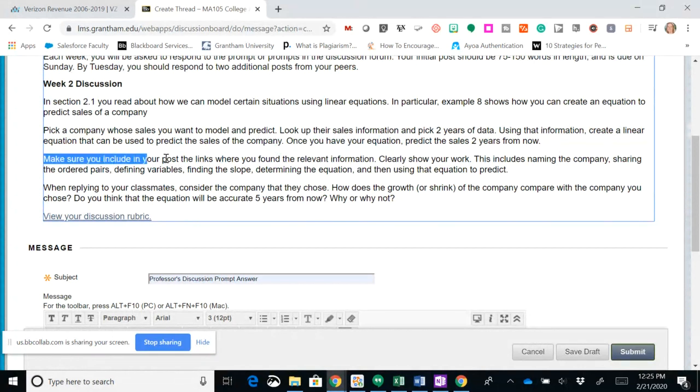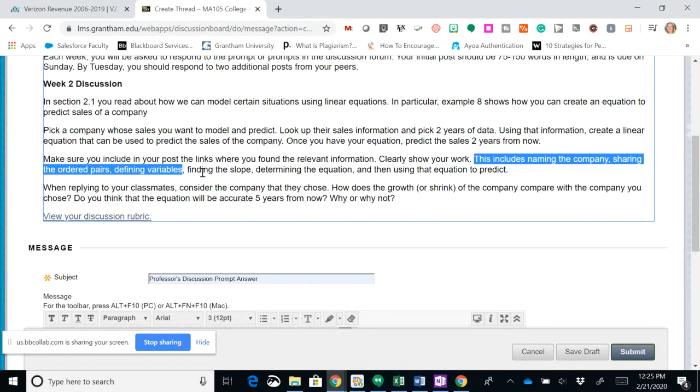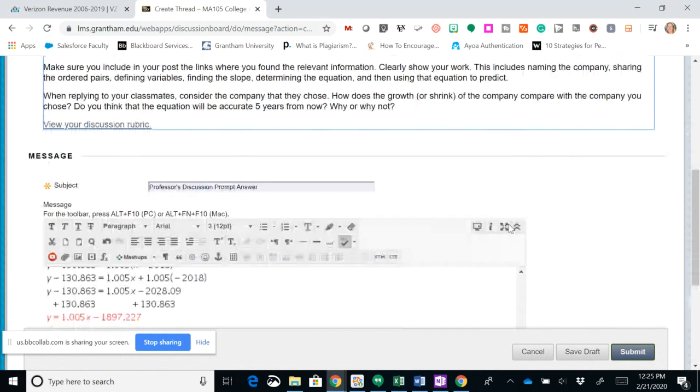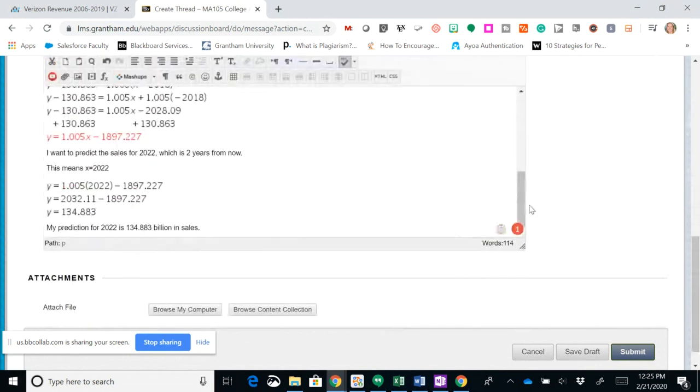And make sure you include in your posted links where you found the information. I did that. Be clear, show your work. So I showed my work. I named the company. I shared the ordered pairs, defined variables, found slope, gave the equation, and then used the equation to predict. The next part is about replies. So I'm not replying to classmates right now. So now we've finished. So I've done everything I needed to do with the discussion.